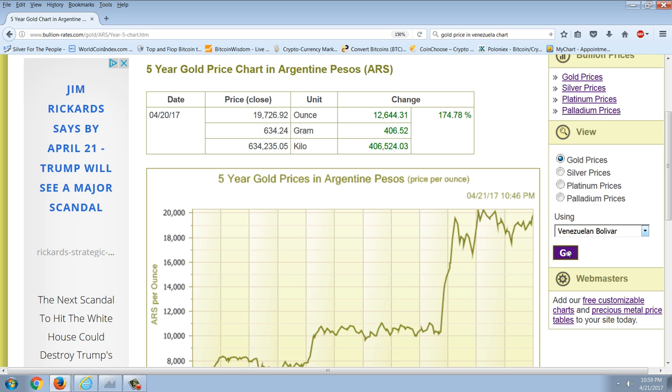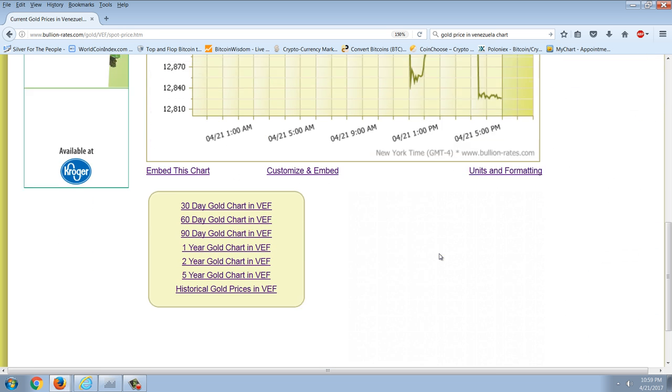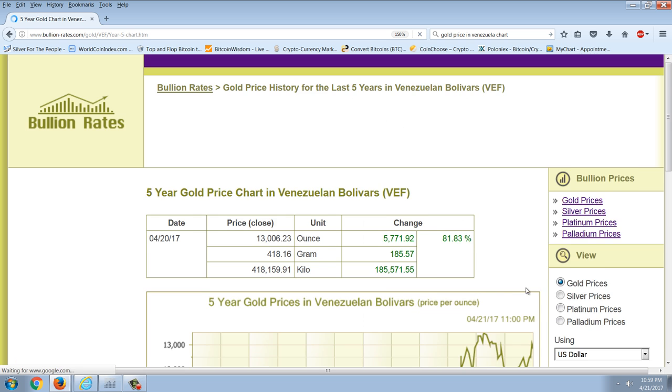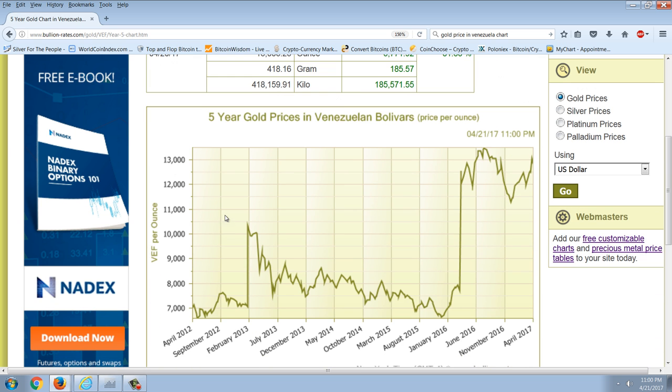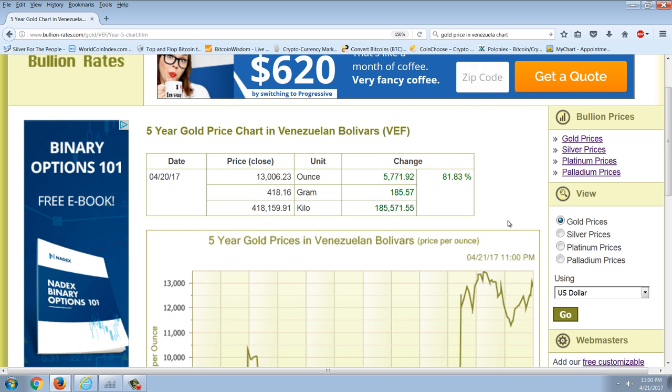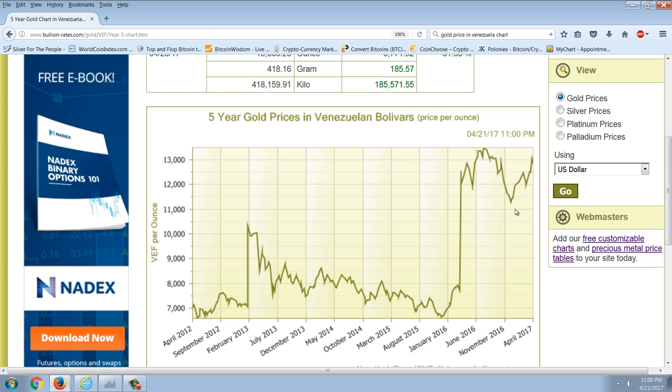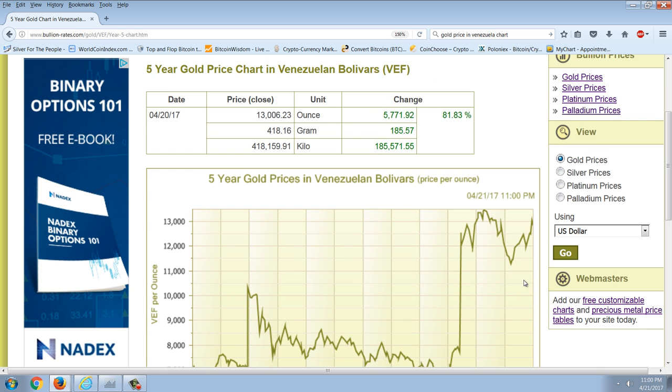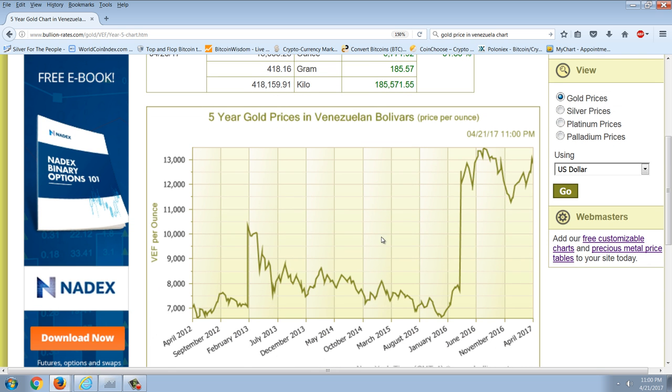Now, Venezuela is one that is just really, really bad, and I'm going to read a story on that here in a second. But you don't really get that from this chart, and that's because this is using their official exchange rate. And we know from Dollar Today that the official exchange rate is an absolute joke. But even based on their official exchange rate, people who own gold have already doubled their wealth in that currency. And it's really tenfold or 20-fold. If they're still in Venezuela, I personally wouldn't stay there if I had any way of getting out. But we know that they're also trying to prevent people from leaving. It is a socialist hellhole.